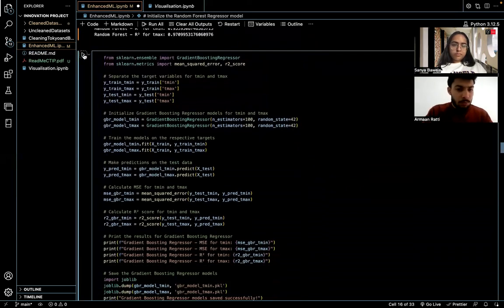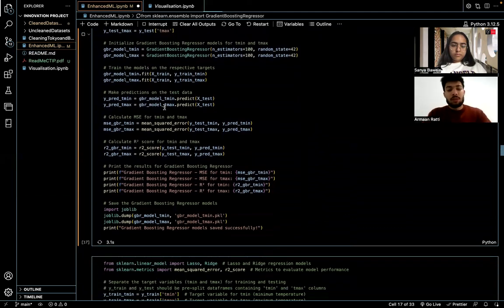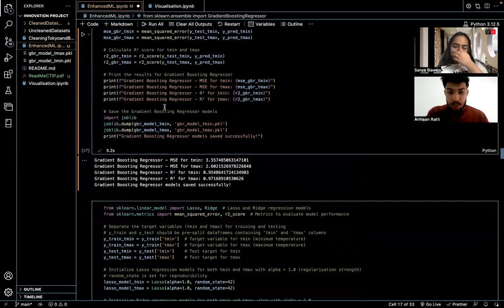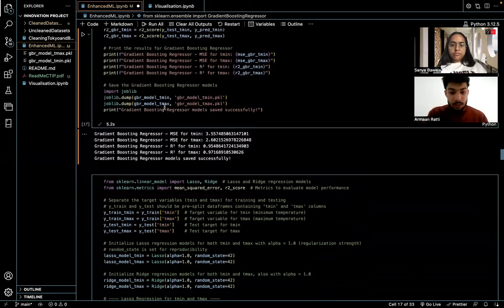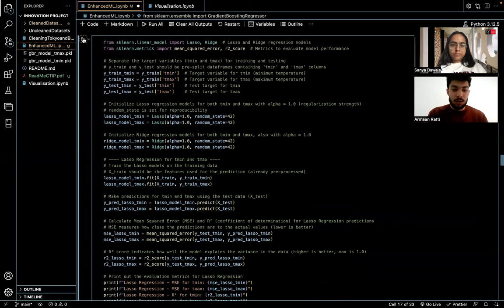But we thought to use another model, which was a gradient boosting regressor. The difference between the gradient boosting and the random forest was that the gradient boosting has independent trees, but the random forest just takes the mean of the trees. So, to our surprise, the gradient boosting had a really low error of 3.55 for the MSE and 0.97 for the R square. Which made us believe that it was the best model.